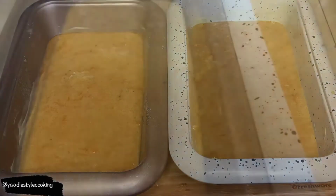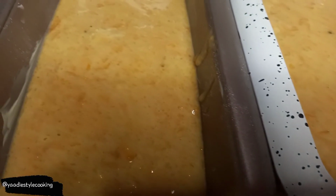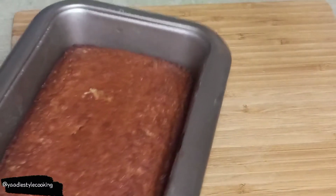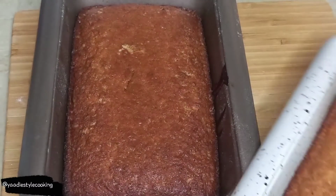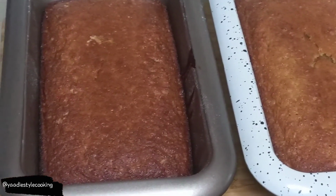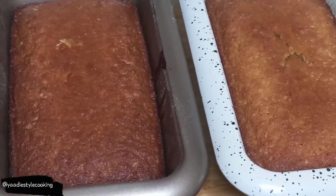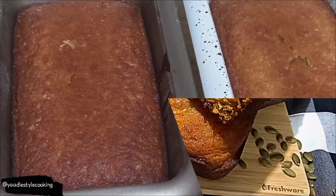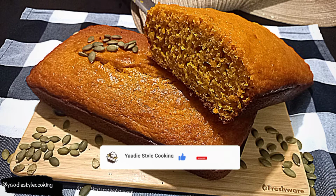Alright, so see you in about 45 minutes. Straight into the oven they go. Yeah. So this is what they're looking like. Finished, fresh out of the oven. So this is what the cold product is looking like. Very beautiful, I should say. And I'll tell you what, it tastes so good.